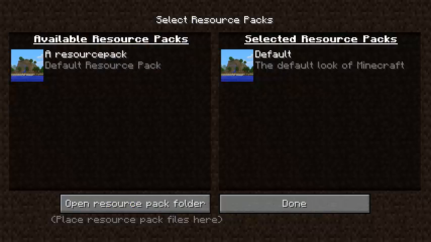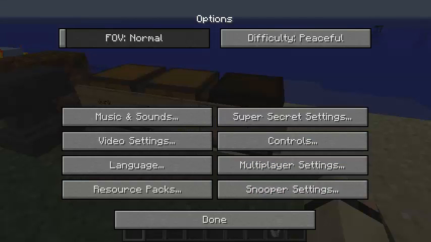Resource packs. It looks like you can combine resource packs. So, I'm not sure, but I'm hoping that's a cool thing you can do. Done, please. Thanks. Alright.